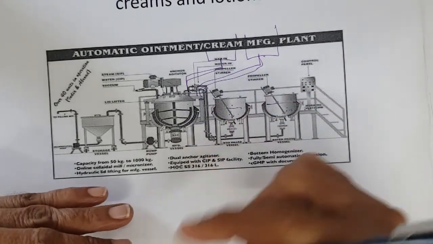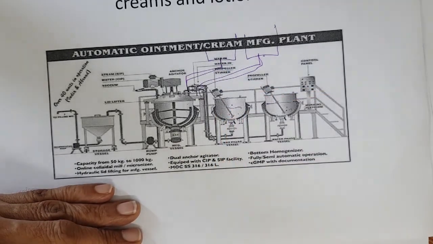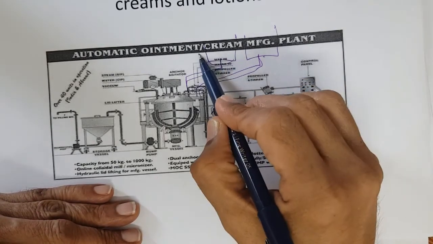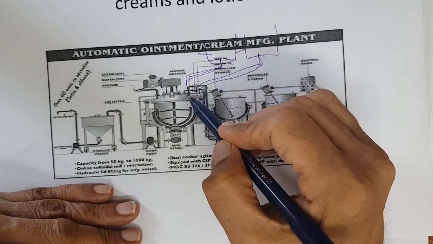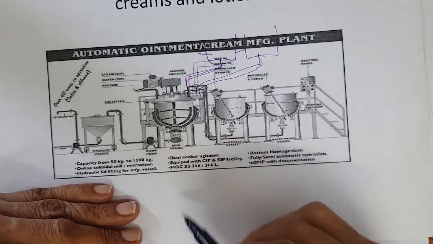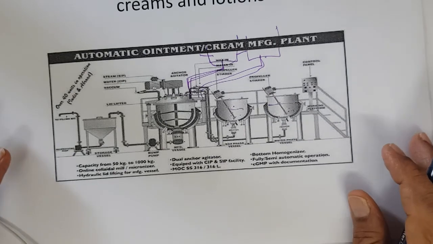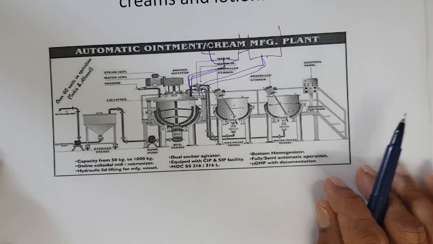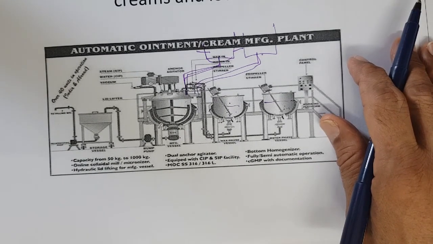The mixing vessel will be at the lower stage, and the phase vessel will be on a higher platform. The outlet will come and be at the inlet of the main vessel. So the phase vessels can be designed in that way also. It depends upon the design of your factory. And this is what I would like to add about the preparation of emulsions.